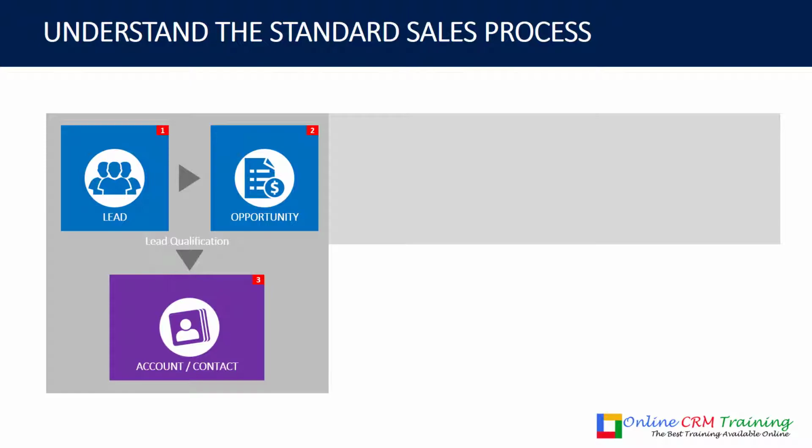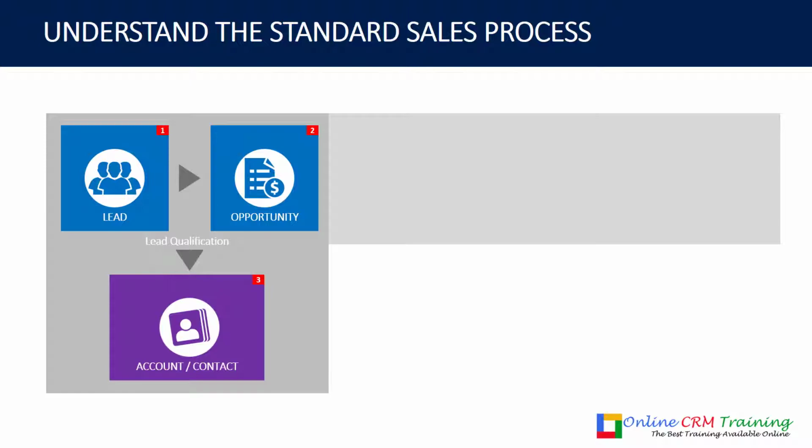So when you create a lead, which we'll see in the next video, you have the option to enter the company name or the company details, right? So those details the system will take automatically and will create an account, right? If the account already exists, then you need to define that it's an existing account. But for the new accounts, it will automatically create an account in Dynamics 365 when you qualify a lead.